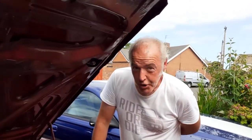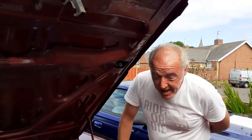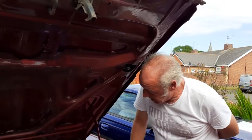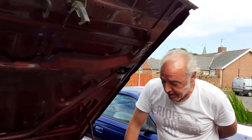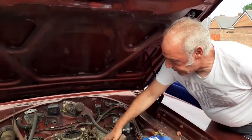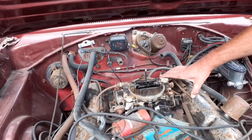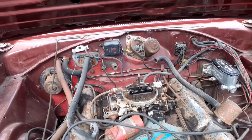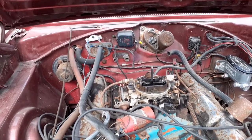As you can see, she's running. So the problem would appear to have been a dead starter solenoid, which is lying around somewhere for the bin. Can't let her run too long because there's no fan belt on yet, so there's no water pump spinning. I don't want to cook it, now I'll just get it started again. Very responsive as well. Well, we're part way there.